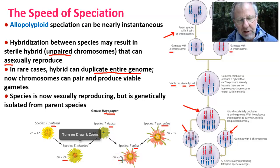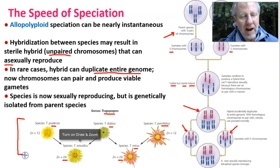So yet another example, I mentioned this kind of thing earlier, where we have a theoretical possibility. This is what could happen with accidents in meiosis, etc., to produce hybrid organisms that are reproductively isolated. This is a model for rapid speciation, and we have an empirical example. We have several empirical examples of how this has actually happened in nature. Under our watch, we have observed this over the past 100+ years.